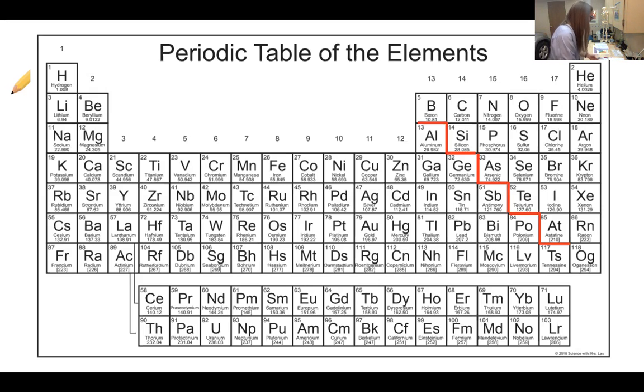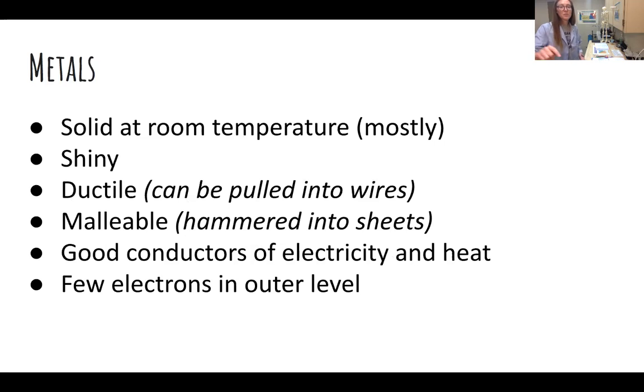We've divided our periodic table now into these 3 major categories, right? Our metals, our non-metals, and our metalloids. But what do these 3 different categories mean? What a great question. Thank you so much for bringing it up. Let's find out. So when we're talking about our metals, what we're traditionally talking about are things that are metallic.